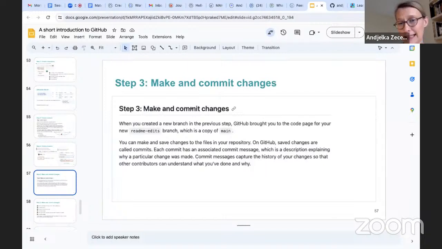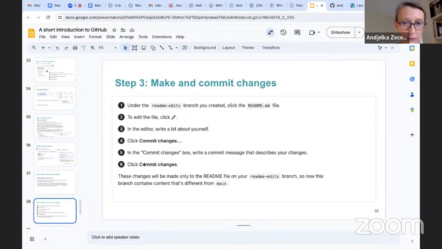Now, the idea is to change the README file again, but this time not on the main branch, but on this README edits branch. And how will we do that? We will switch to the README edits branch, and we have already done this.